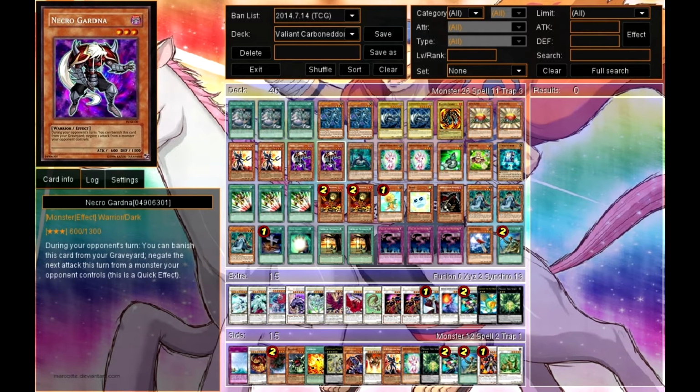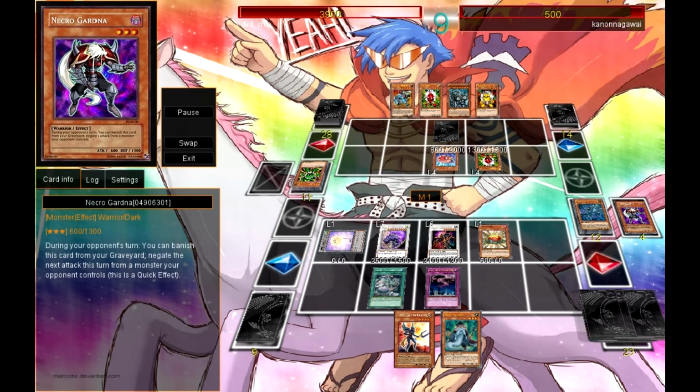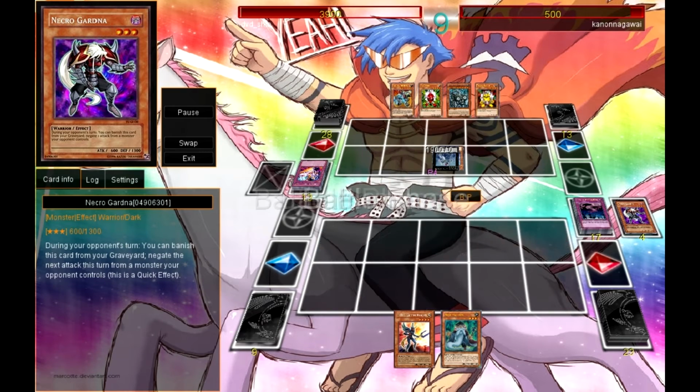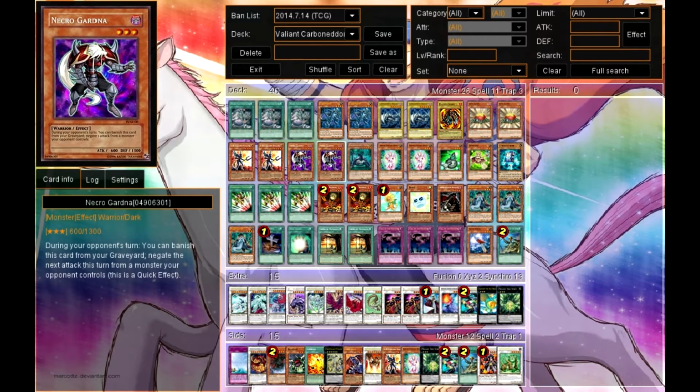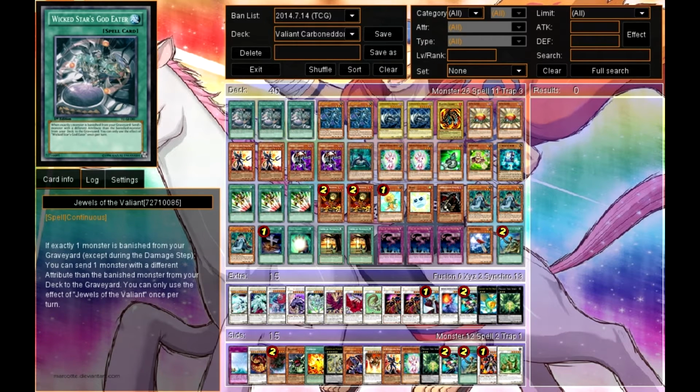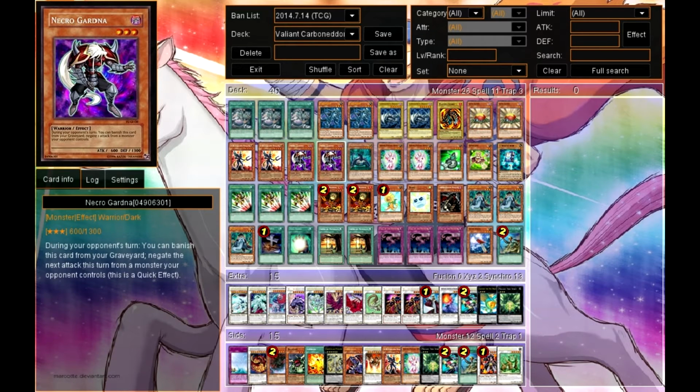If you can predict what your opponent's going to do, there have been times where I'll predict my opponent going into an Exciter Knight, and I have Jewels of the Valiant on the field. Jewels of the Valiant, like I said, is the backbone of this deck. So if you can predict something like that coming, or like a Shadal Dragon being sent to the graveyard, a Traptrix Murmillo being brought back from the graveyard, you can banish Necrogardna before it happens, so then Jewels of the Valiant will trigger later on, and you still get to dump one of your combo pieces. So being able to banish it whenever during your opponent's turn is amazing, and I love the card for that.